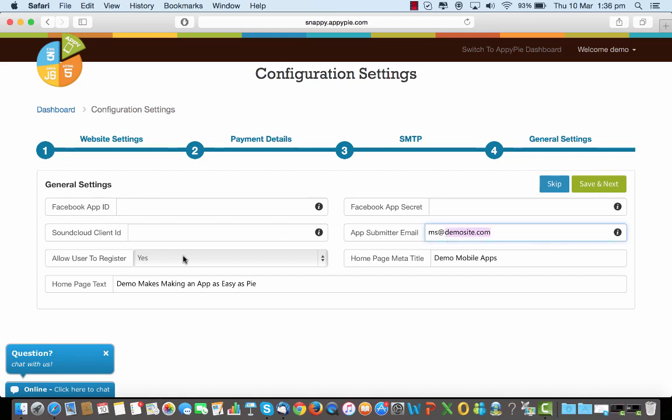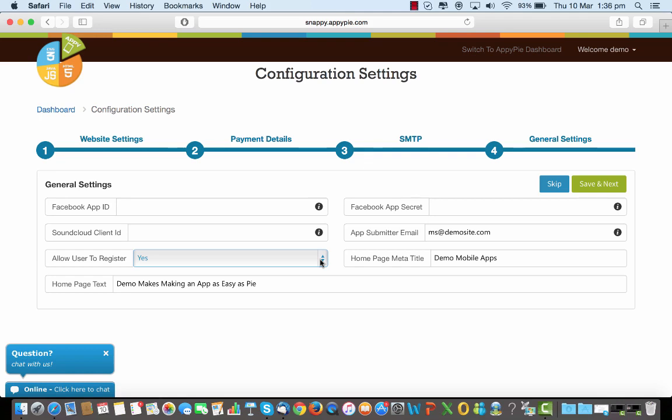Okay, now this is the next button which talks about allowing users to register. I can create a circle of my own users and not allow anyone to register on their own. And I might like to use this closed circle only for the apps that I'm creating. Now, I also need to have an option to allow the users to register and log in on their own. So, depending on what I choose here, I can allow registration from users or close it for them. So, pick what you want.